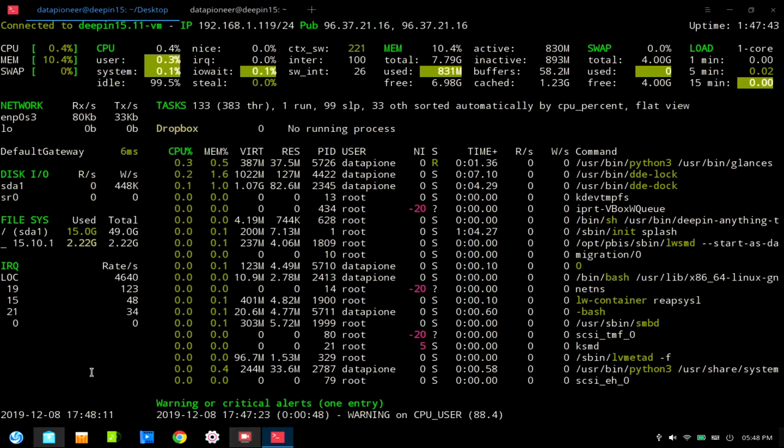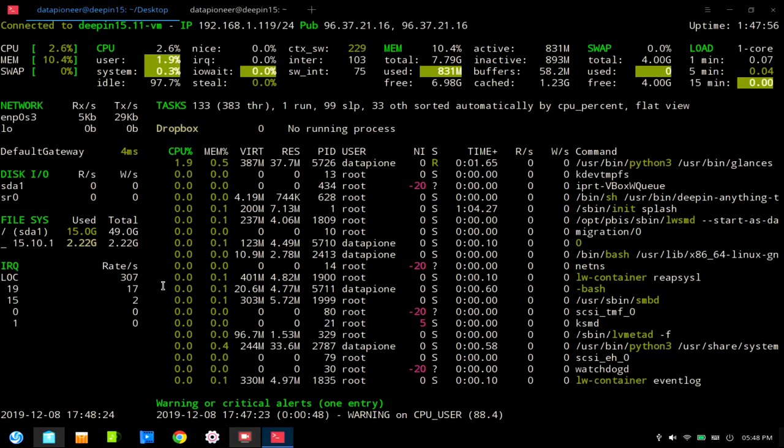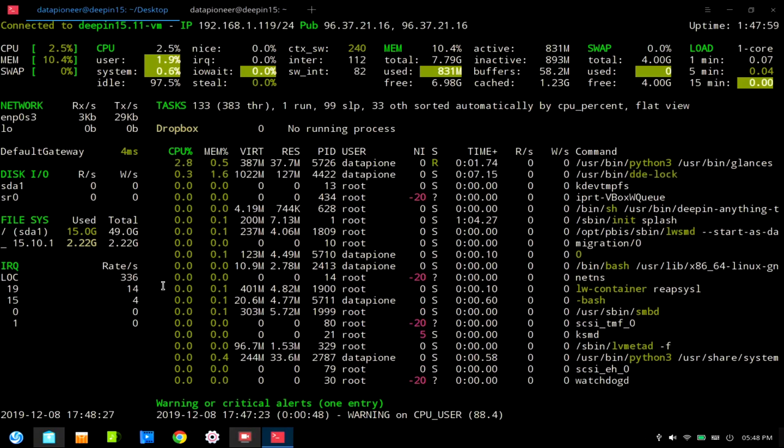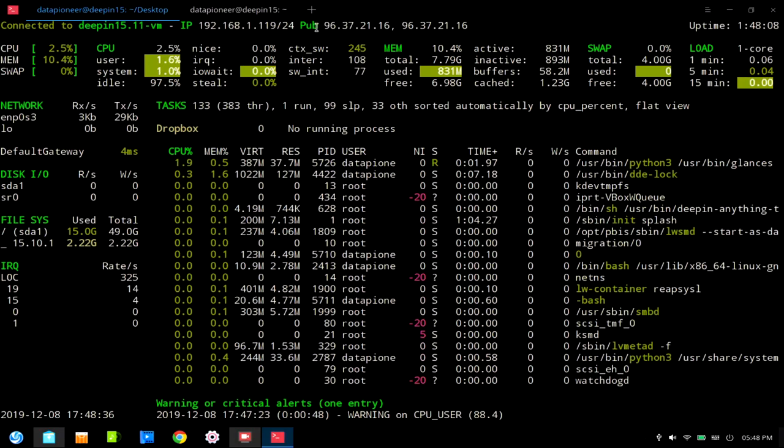So we're looking at Glances, which is an eye on your system, basically. That's why it's called Glances. I am connected to a virtual machine, Deepin 15.11 VM, with an IP address of 192.168.1.119.